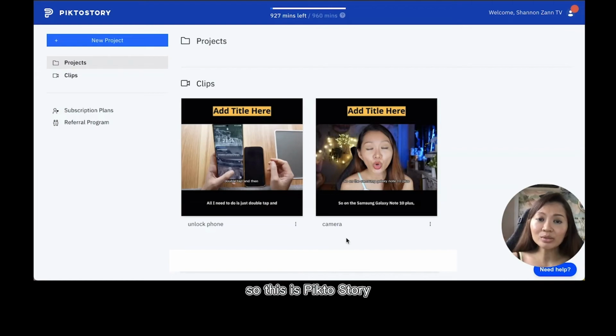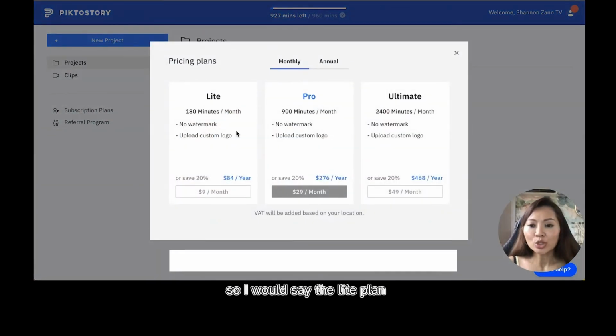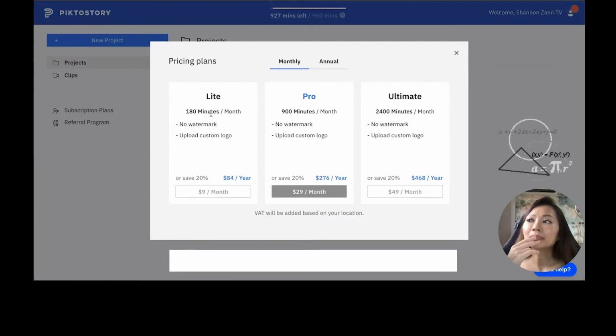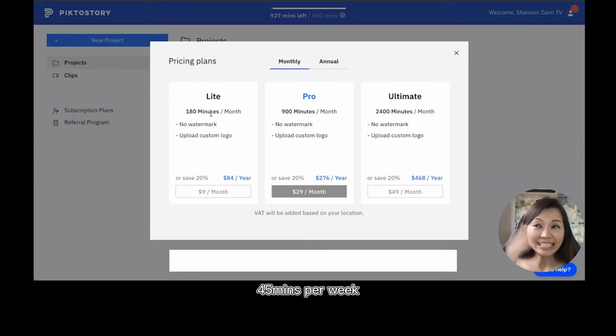So this is PiktoStory. So how much does it cost? Well, let's take a look at the subscription plans. So I would say the light plan would be enough for most people because you get 180 minutes per month. 180 minutes per month is really a lot because if you divide by, let's say, 4 weeks, 180 divided by 4 is 45 minutes per week of videos for you to upload.